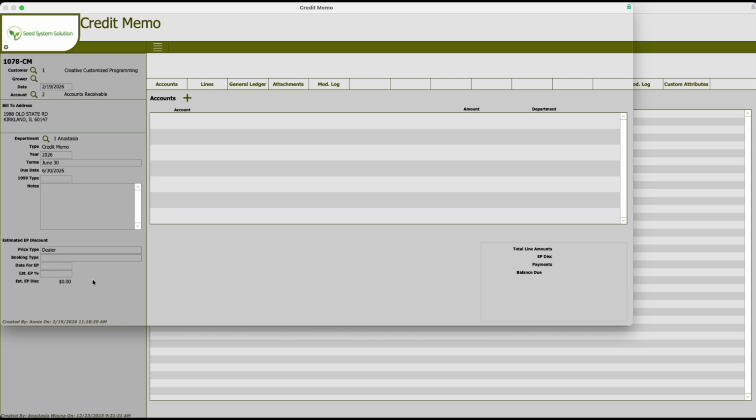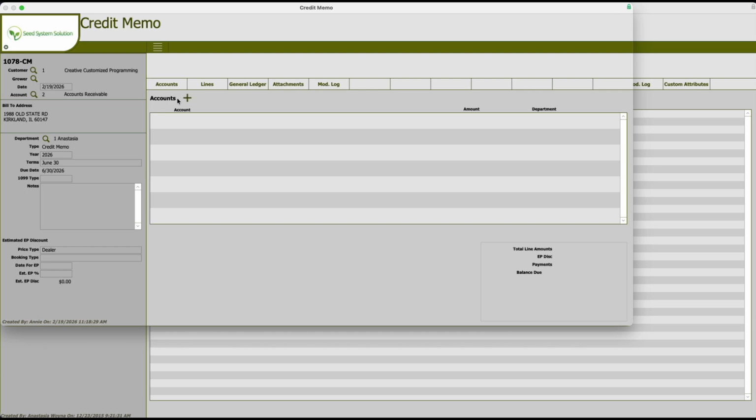A credit memo does work similar to a payment, whereas if this date falls into an estimated early payment period, it would calculate an early payment discount when applied, just like a payment would. We then have two options for choosing what account or what line item to put on a credit memo.